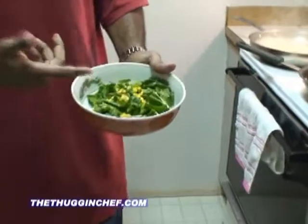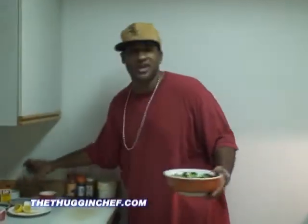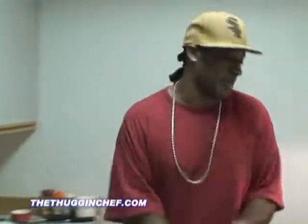My fish is going good, my sauce is going good. I figured, what kind of vegetables can we hook up? All I was able to find was some spinach and I had a little bit of corn left over. So I figured I'd whip up some sauteed spinach and some corn. Then I had a few diced tomatoes I just pulled out — I had a little something up in the fridge.